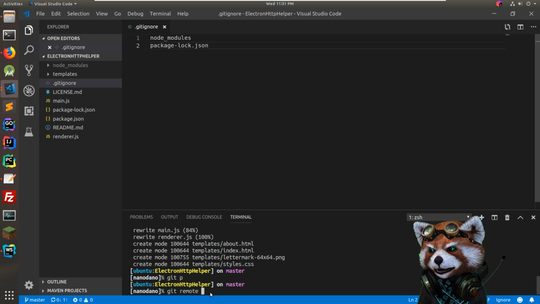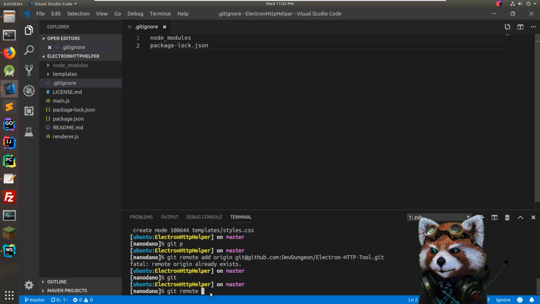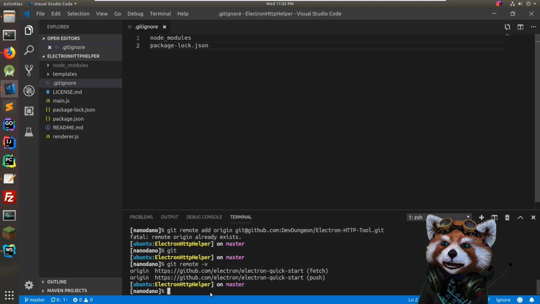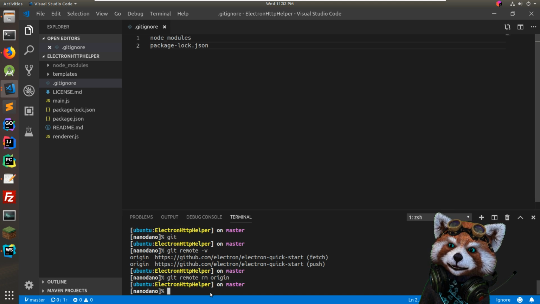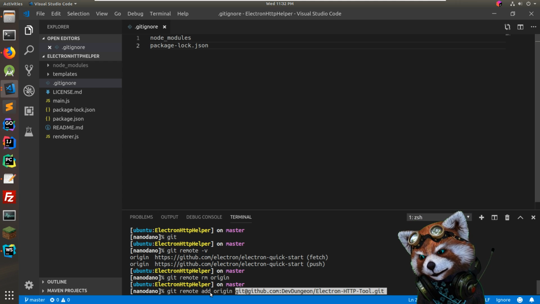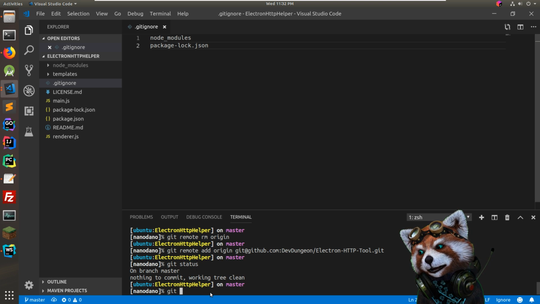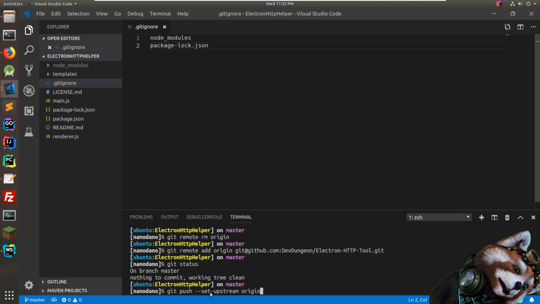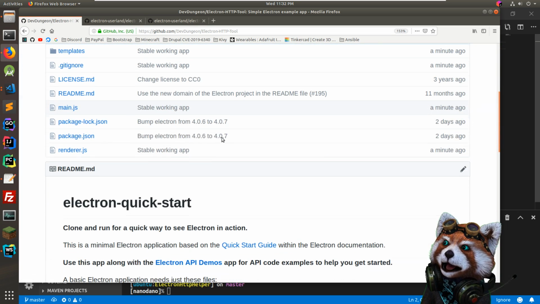Git remote add origin. Git remote. Oh, yeah, let's remove the origin there. Okay. Git push set upstream origin master. Okay.